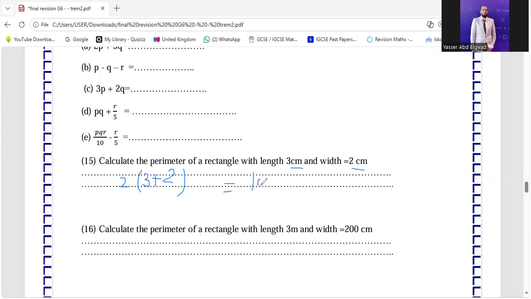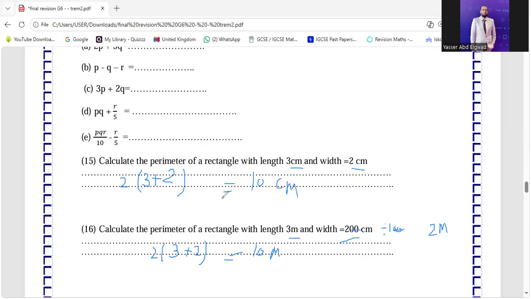The next one, here is centimeter and meter. We change centimeter to meter by dividing by 100. If you cancel, we can cancel 2 0 and 2 0, and we get 2 meter. Now we use meter and meter, 3 and 2 meter. We can add them like the previous one and multiply by 2. We get 10. The previous one is the same, but here is a different unit. Don't forget to put the unit: here is 10 meter, and the previous one 10 centimeter.